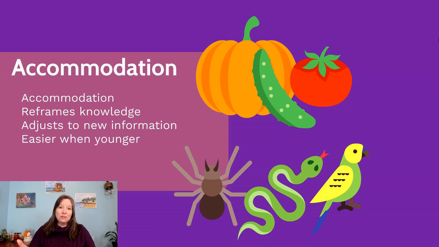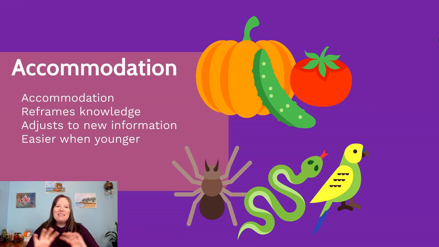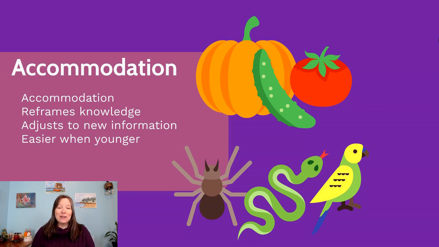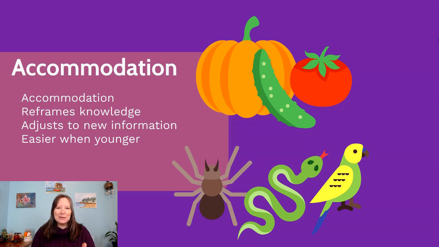They may tell you the seeds are on the inside, and most of the vegetables we talked about don't have seeds on the inside. This would require accommodation — you'd adjust your understanding that vegetable versus fruit isn't about growing on the ground versus in trees, it's about the part of the plant that we eat. That may make you rethink other things, like: is a pumpkin a fruit or a vegetable? It also has seeds on the inside. And what about a cucumber with seeds on the inside — is it a fruit as well? Certainly when we think about fruity flavors, we tend not to think about cucumbers and tomatoes.